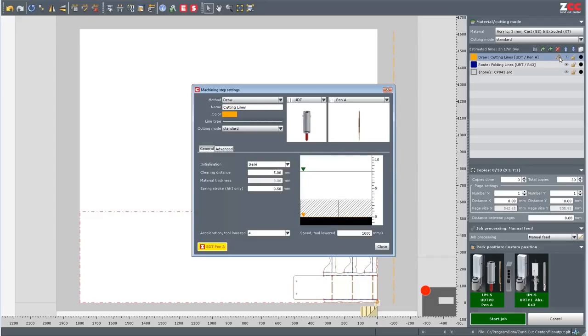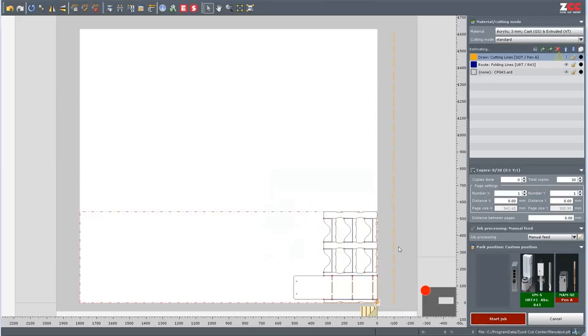With a double click, I open the Method Settings dialog. As you see, I selected the UDT, but down there I see the best option. Of course, only tools and inserts that I actually have are displayed. I select the suggested tool and leave the dialog. As you see, the indication disappears. With the optimal settings that I achieved now with the assistance of the ZCC, I start the job and get perfect results.